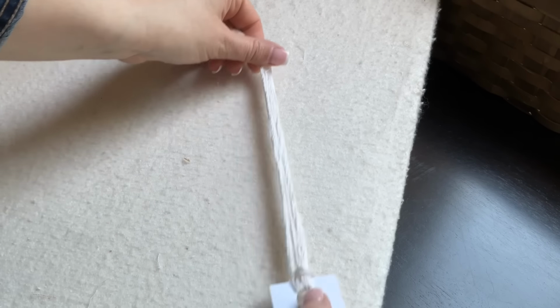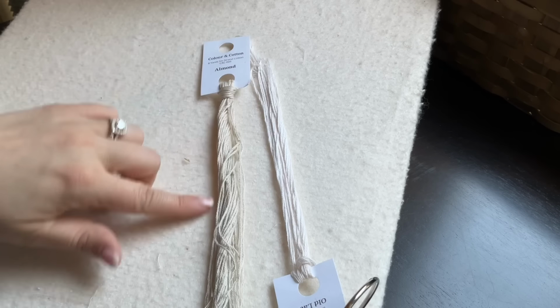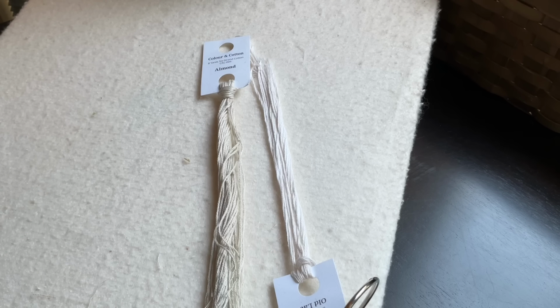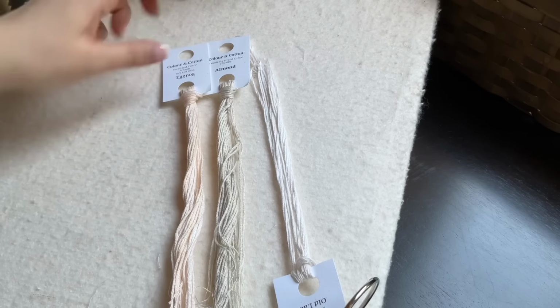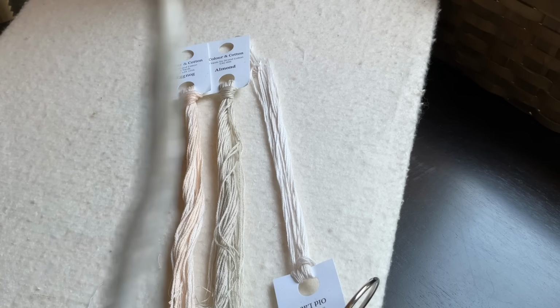And my whites that I always recommend, that I love the most, I love Old Lace. It is not super bright. It's just a really good kind of creamy white. Let me pull the rest of my whites here. I'm just going to take them off the ring as I look at them. I love this one. This is Almond. It's got a little bit more yellow to it. Eggnog definitely has more yellow to it. Tusk is a really great white as well.